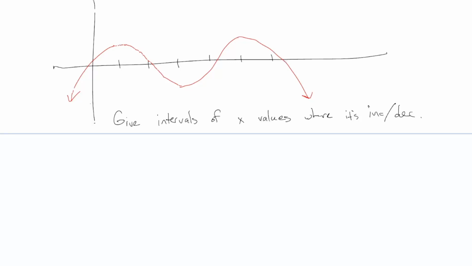My answer will be it's increasing for certain intervals and decreasing for certain other intervals. If we just look from left to right, I would say over here it's increasing, right? And as an interval, this would be all the values to the left of x equals 1. That's how I tried to draw this. I would write that as the interval minus infinity to 1. And I'm always going to write these as open intervals. I'll say a little bit in a moment about that. But for now, can we just write down what the intervals are? Minus infinity to 1 indicates every point over here to the left of x equals 1.